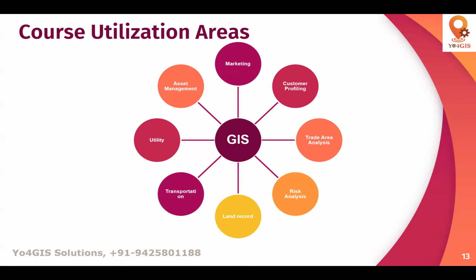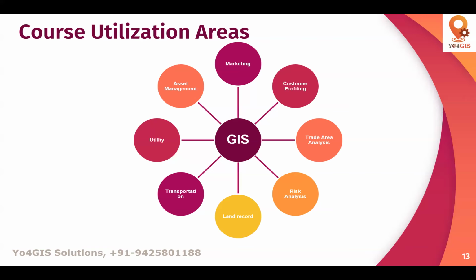Any telecom company, any city planning, if you look, behind every planning there is GIS, trade area analysis. So as I told you, when we are going to work with GIS, whatever the data, because in GIS we are going to work with the location, we are going to work with the spatial data as well as non-spatial data.